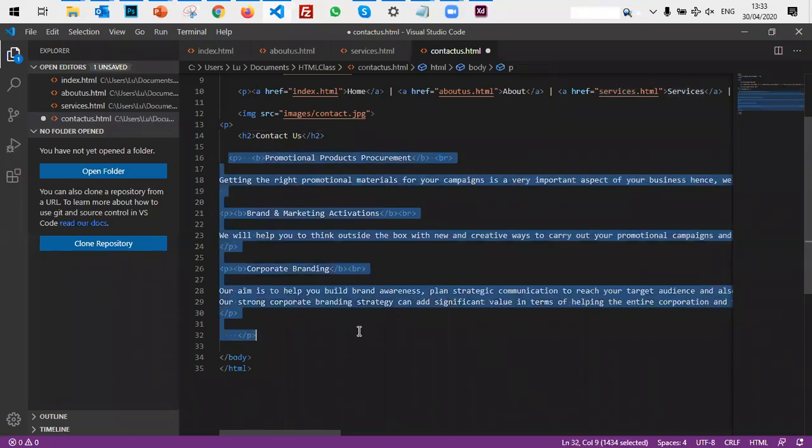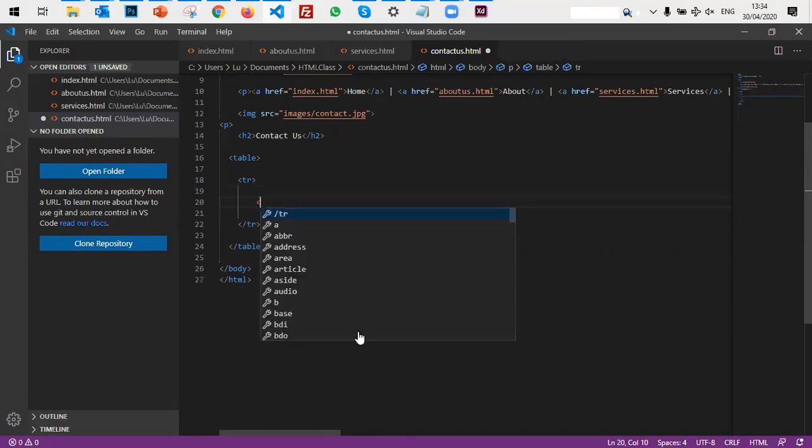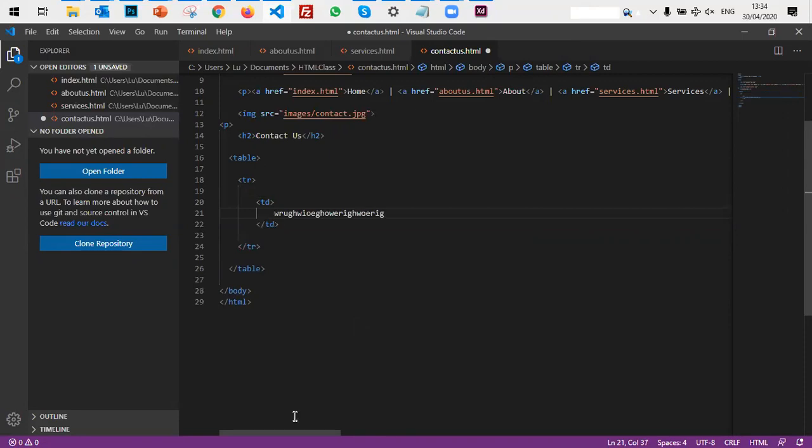Then instead of my page looking like this, I want to have my contact address and my form standing side by side. So I can use a table to do that. So in my table, my first TD, which is where I want to have the first attribute.